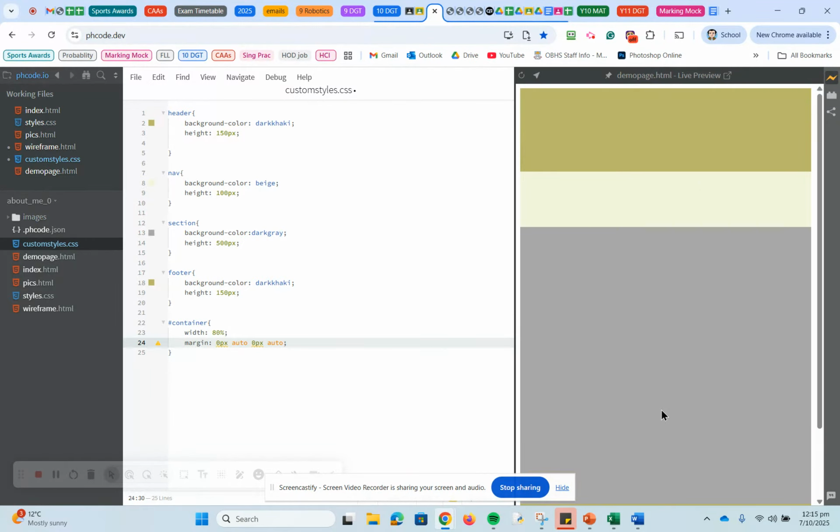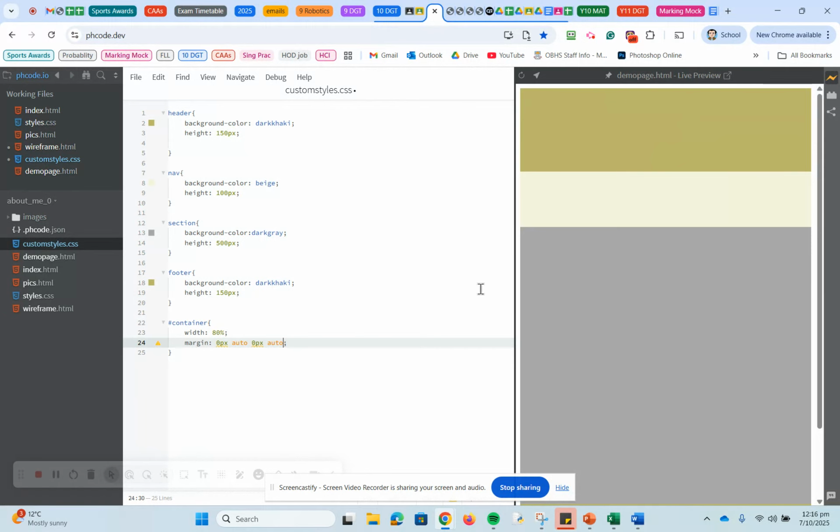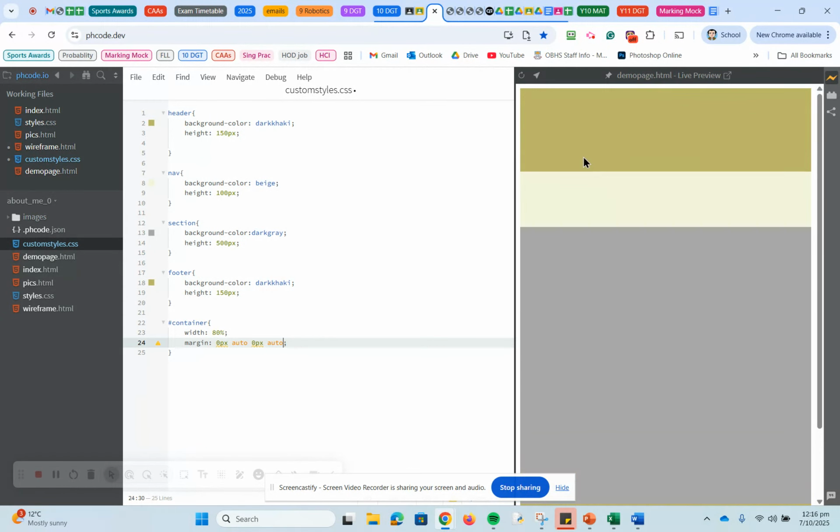So we came up with this page layout, like a structure where we can put content into, and with different colors so we can see each area. We can change the colors later and all sorts of stuff, but just giving them a color so you can see the sizes and what they look like before you put content in. That's why I give it a color. All right, so that's the styling.